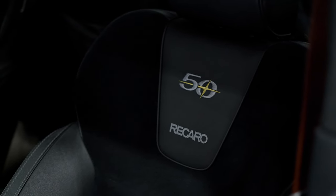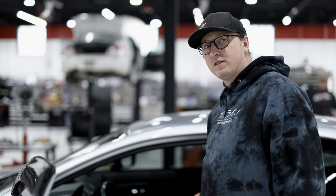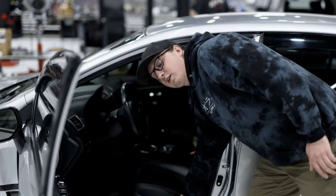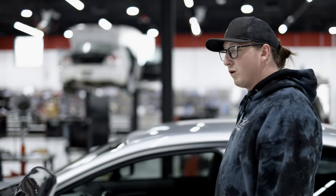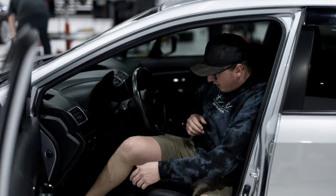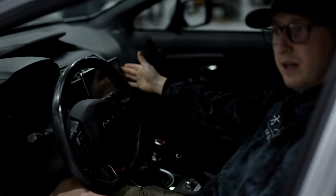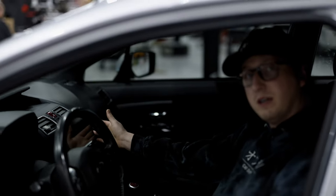This is the base model car. So we actually put in some 50th anniversary STI seats, Recaros, and they are the electronic ones. So they go up, down, left and right, the whole deal. So we wired that in. And we also, if you want to come in here, have a nice Pioneer display. So we just replaced the factory head unit.